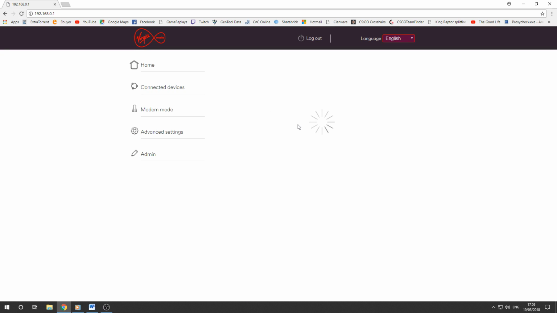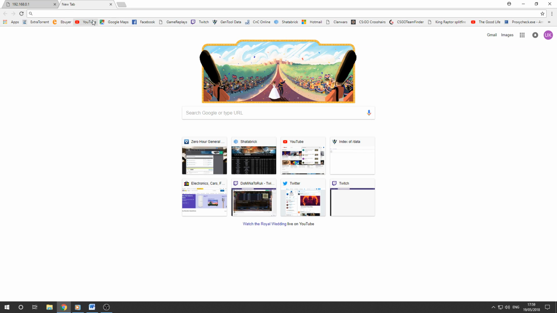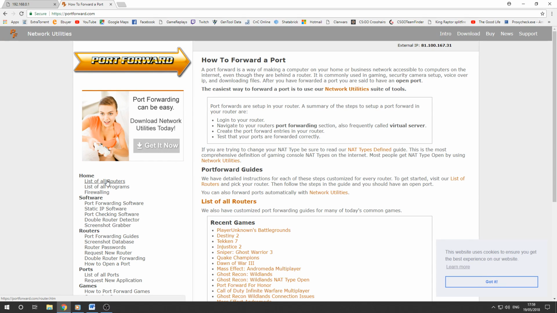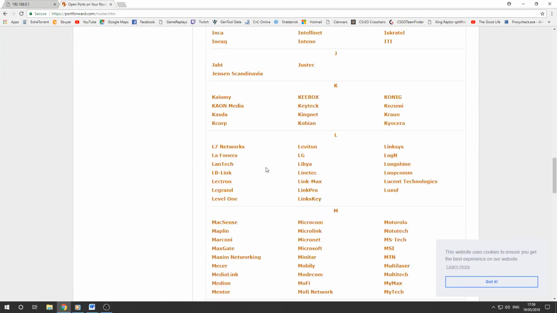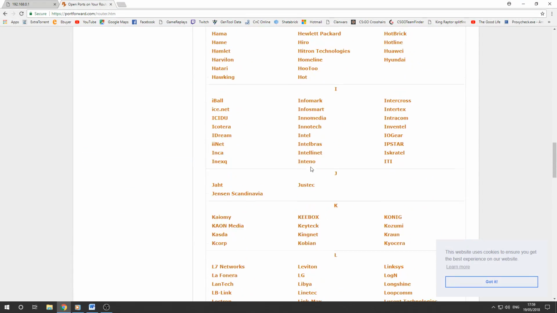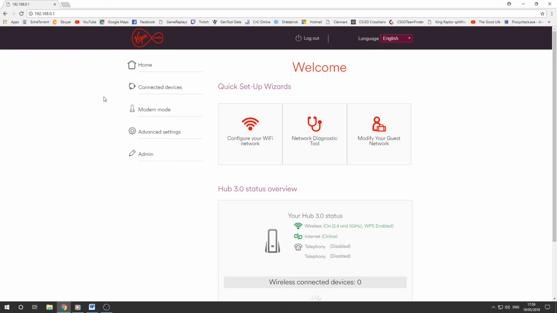It's worth noting I'm on Virgin Media, so I've got a Virgin Media Superhub 3, that's my router. But there is also a website called portforward.com. On here it's got a list of all routers, and you find your make in the list, and it's got all kinds of tutorials on how to do stuff inside of there. So we're going to close that.